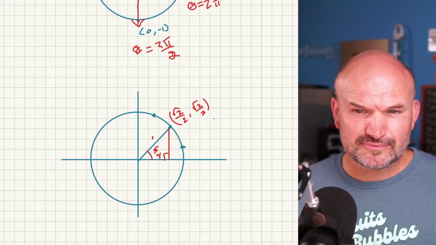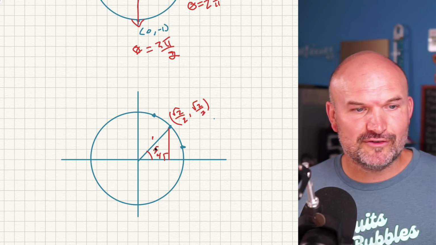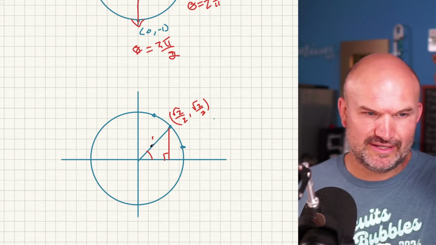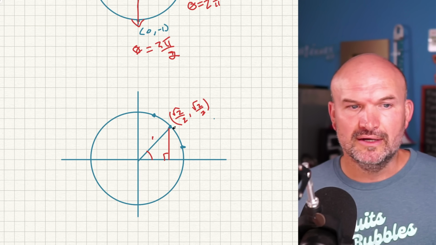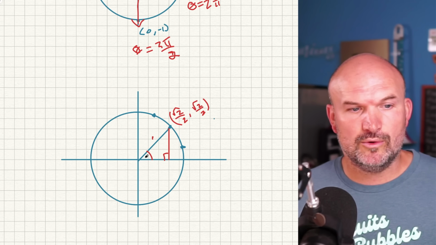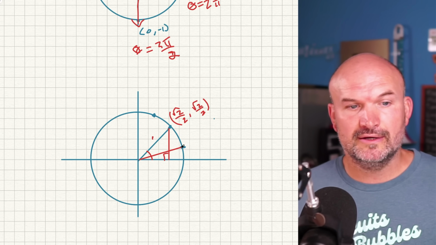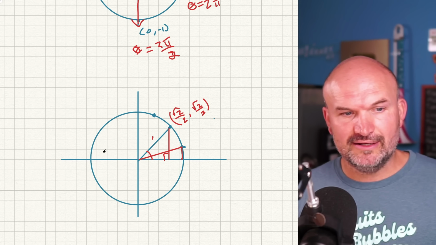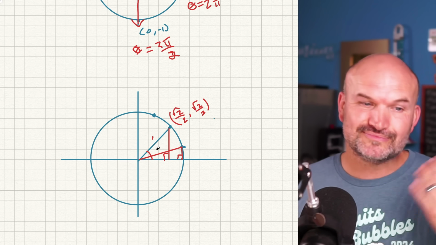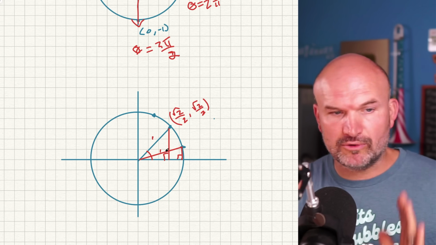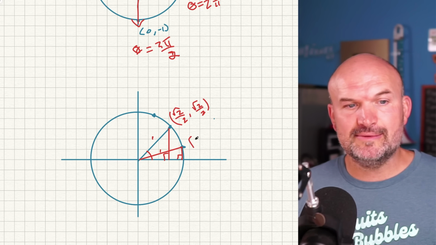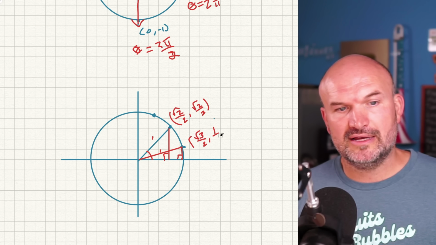Pi over 4, which looks really horribly written, that angle is going to be a pi over 4. All right, I'm just going to leave it without the angle because it's going to get messy. Now let's deal with the other special right triangles that we have. Well, we have a 30-degree angle. And again, if that's 30 and this is 90, we have a 30-60-90 triangle. With the radius being 1, the relationship for our long leg and our short leg is simply going to be square root of 3 over 2, comma, 1/2.